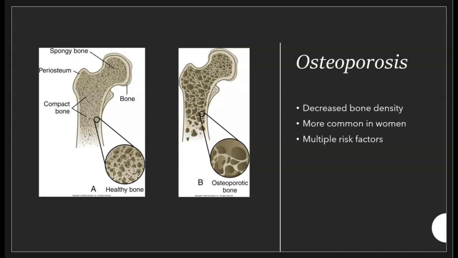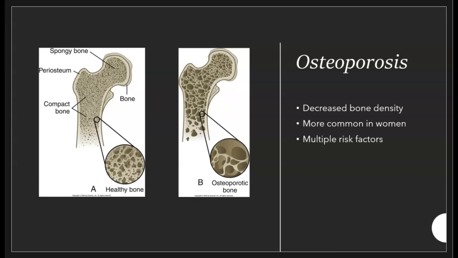Osteoporosis is a huge one that we see in our patients because as we get older, this is just what happens. So we have decreased bone density with age. There are multiple risk factors that contribute to this. Table 63.12 in your book lists out those risk factors, and I would be familiar with those for your exam. This is more common in women, and again, it relates to those risk factors. So it's got something to do with the hormones and everything that can definitely decrease that bone density.